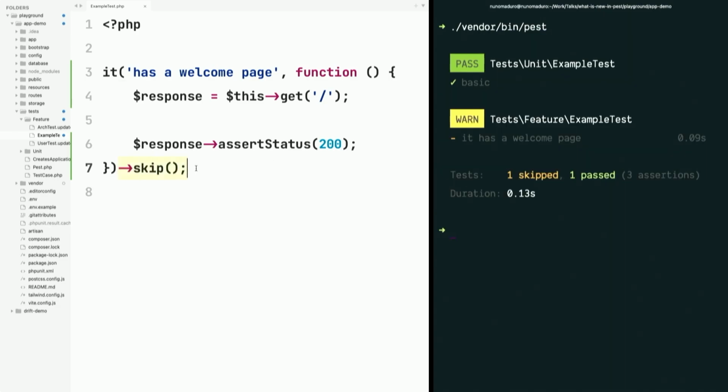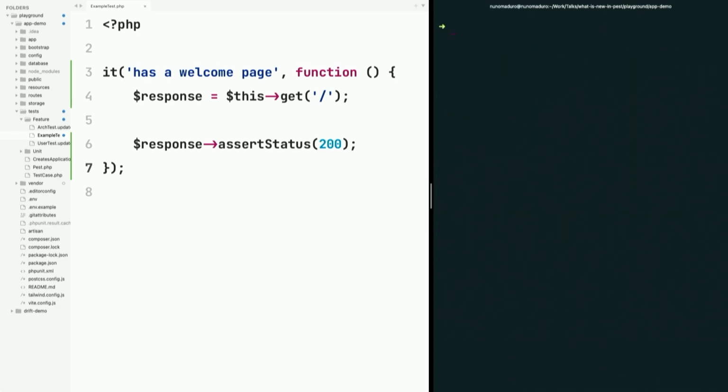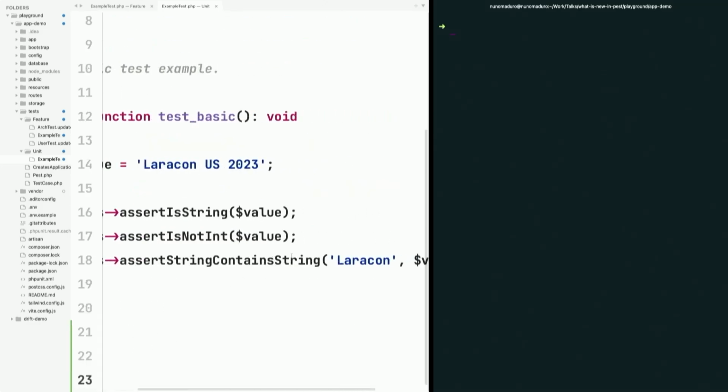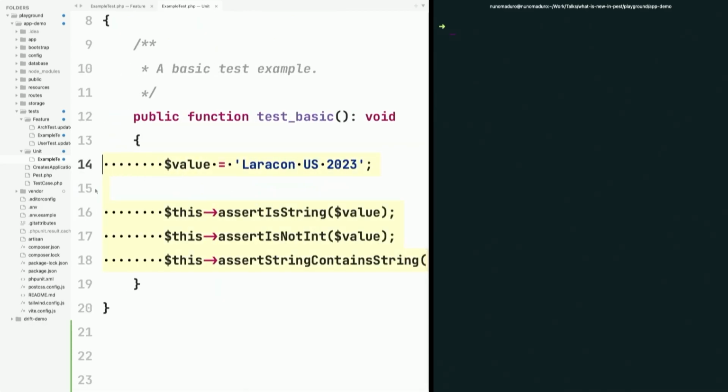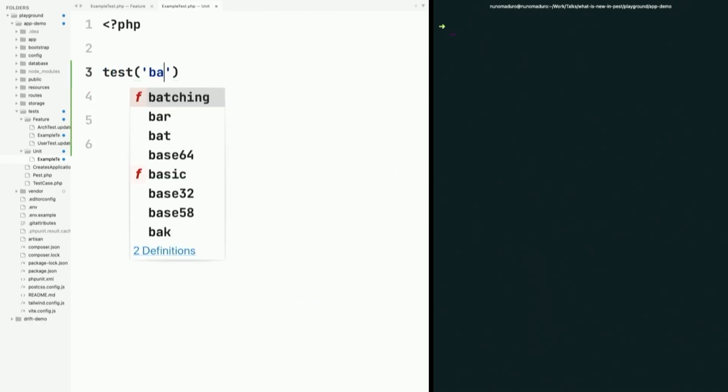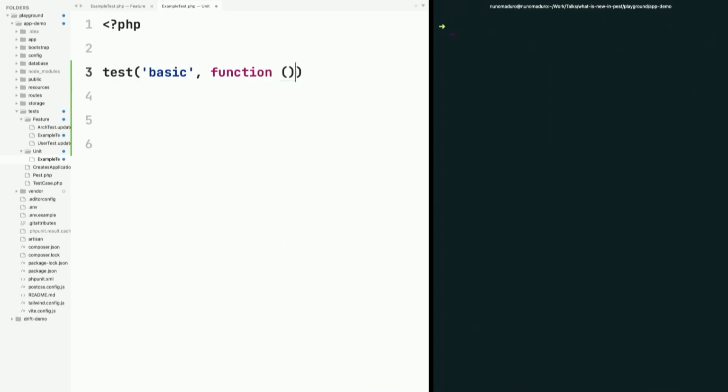Now, besides the output on the terminal and this new testing API, we also offer you something really cool called the expectation API. Let me show that to you as well. I'm going to move this time to this unit test, called the example test. As you can see, we have a Pest test and a PHPUnit test in the same test suite, and everything just works. But in this particular PHPUnit test, I'm using something from PHPUnit called the assertion API. The first thing I'm going to do here is migrate this to Pest, because I need to scroll to see the test, and I don't like that. So I'm going to just type test basic and migrate this PHPUnit test to Pest PHP.